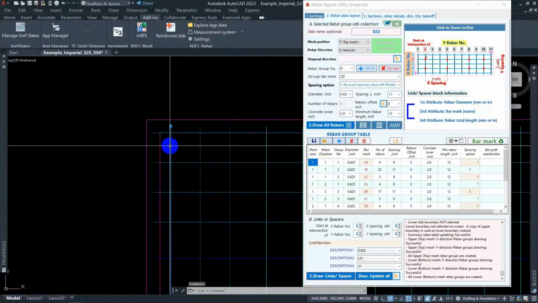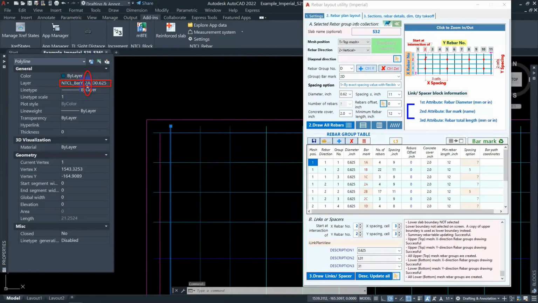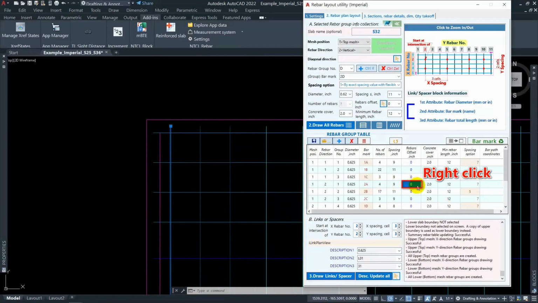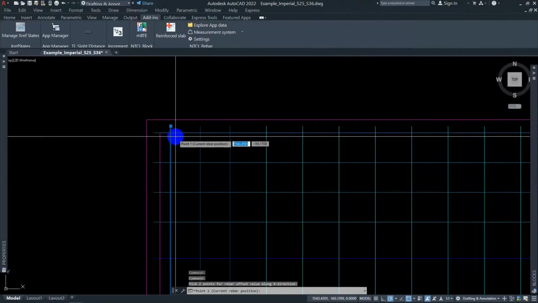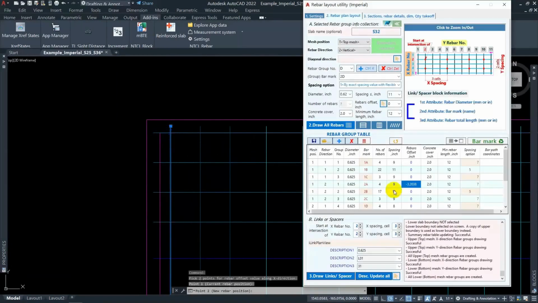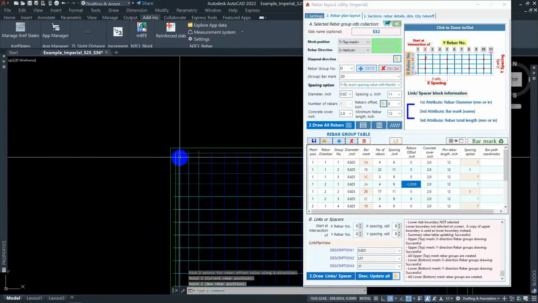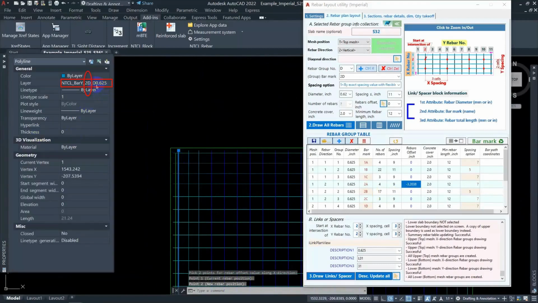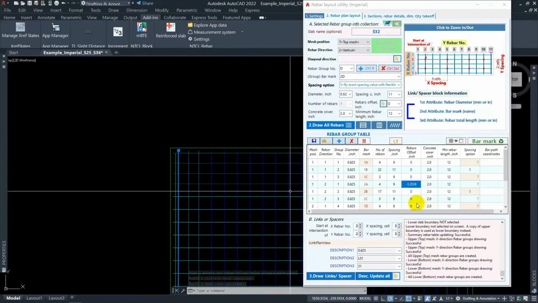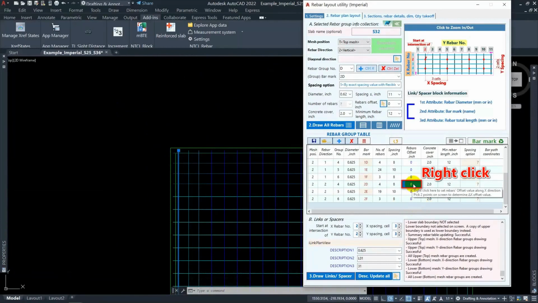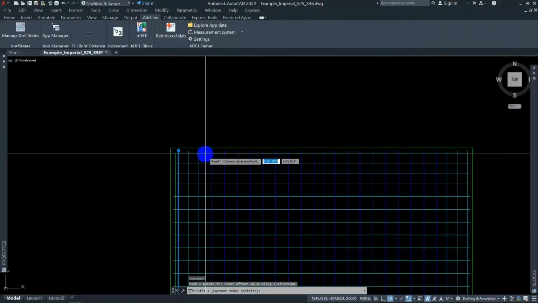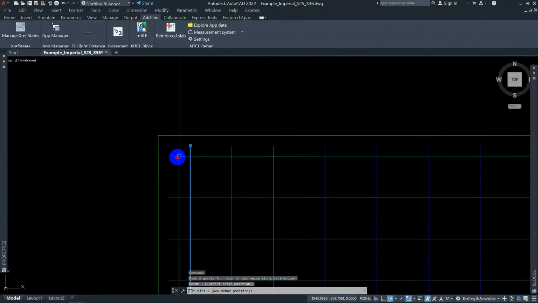Right-click in Offset column of Rebar Group 2A and pick 2 points to define offset value on screen. Do the same for Rebar Group 2D. Remember that offset value can be negative or positive, based on pick points order. Rule of thumb is to pick rebar current position first, then pick desired position later.